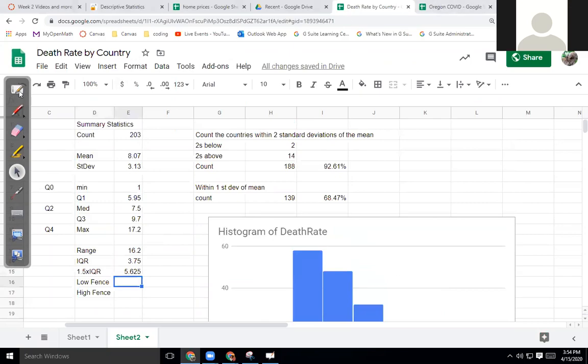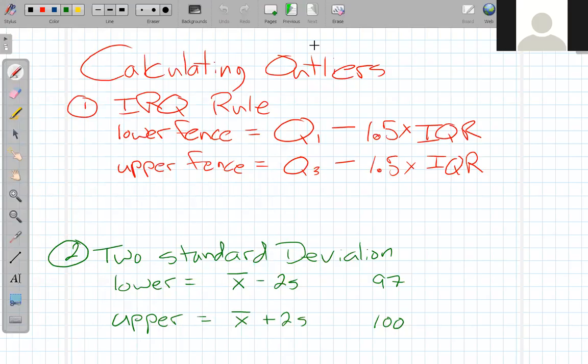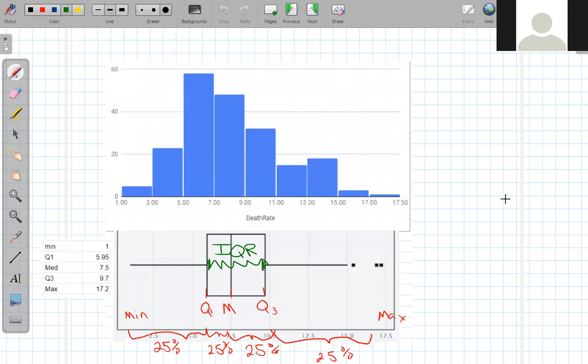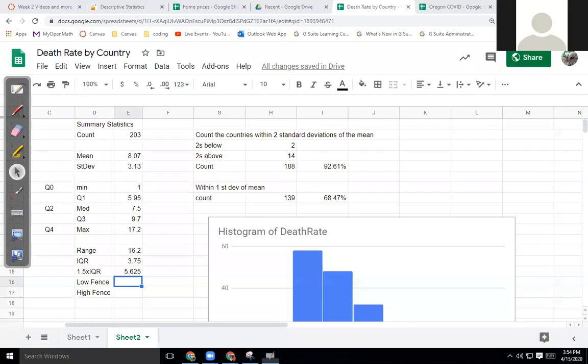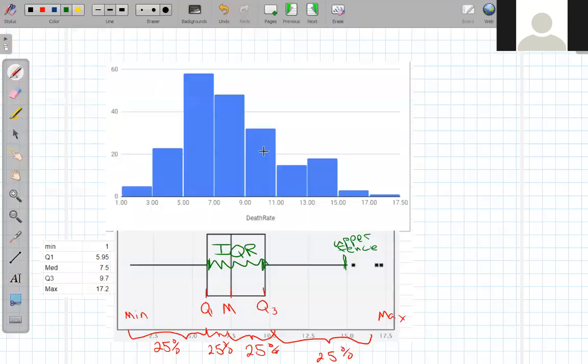So if I look at my picture back here, so I'm at 9.7. If I add 5.6-ish, that's going to throw me right here. So this is what we call the upper fence. And if I take the IQR and I subtract that 5.6-ish, yep, that's going to throw me somewhere around right here-ish.